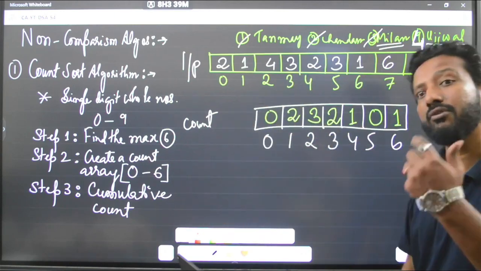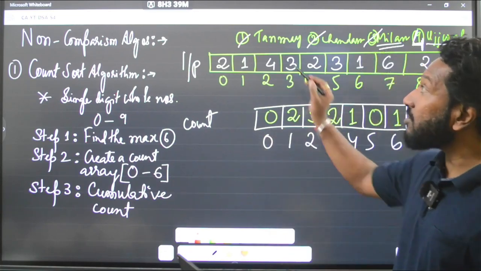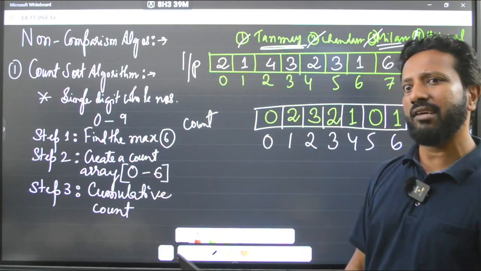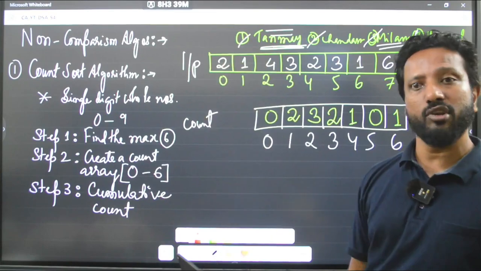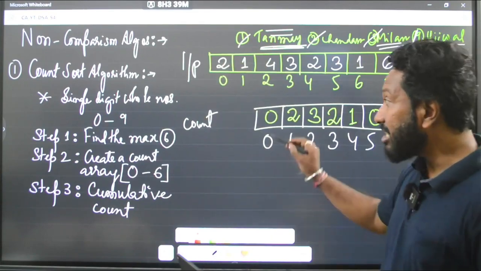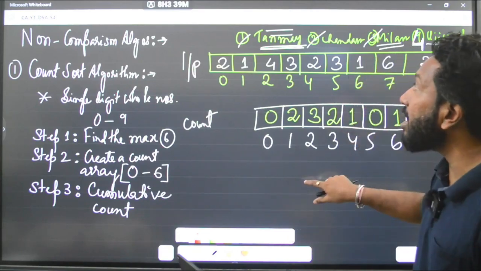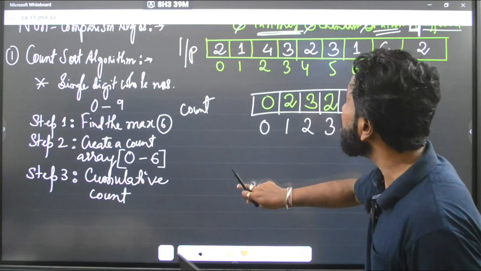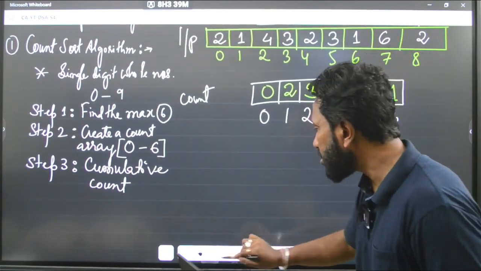Okay. How do you do it? See, but do you think for Tanmay, does he bother about who is before him? Nobody is before him, right? So, Tanmay just comes and sits here. There is nobody before him. What do I mean? This first number will directly come and sit. Let me show you how. Okay, I will do one thing. I will just drag it a little bit up. Fine. Now, let me draw this.